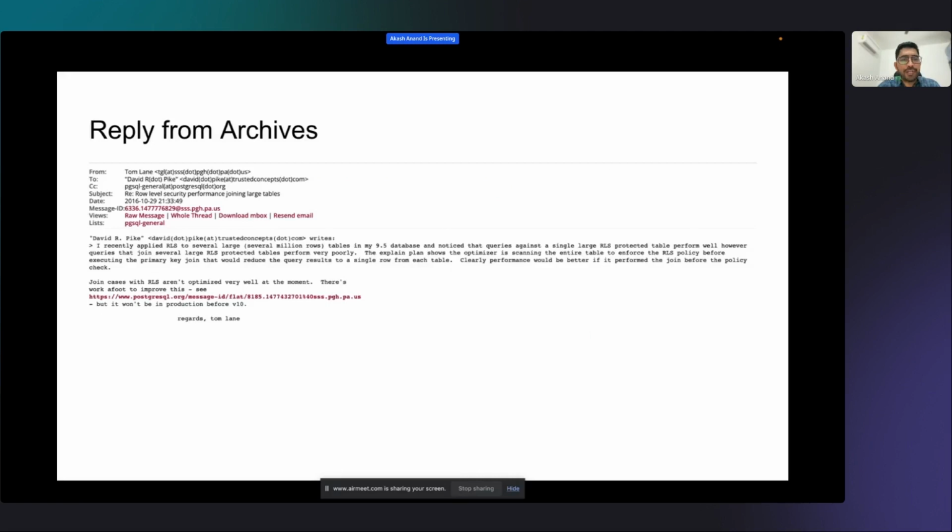What makes it difficult for Postgres to improve here is that they have this model where the security level filter and the query level filter cannot interact. So they are not able to identify whether an index scan should be performed in a certain query plan or a sequential scan should be performed. So they have these isolation levels.